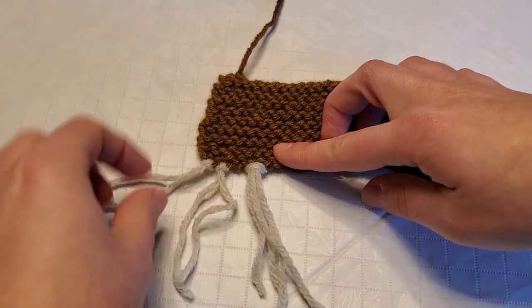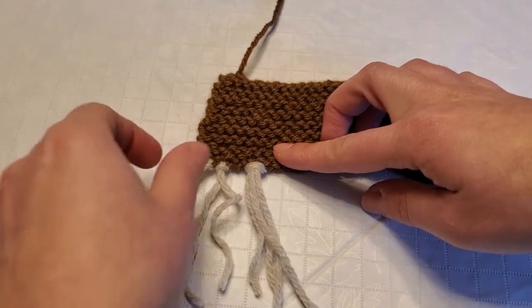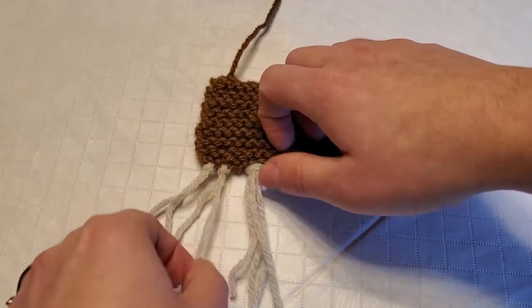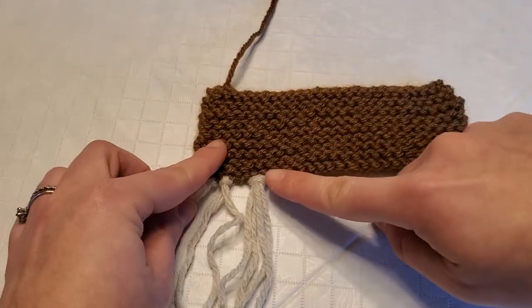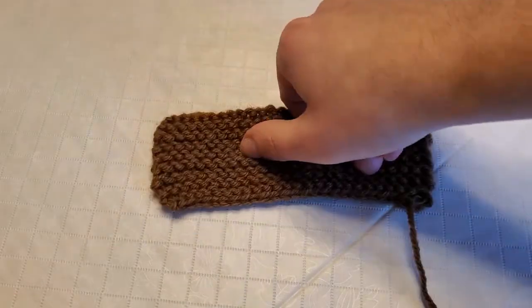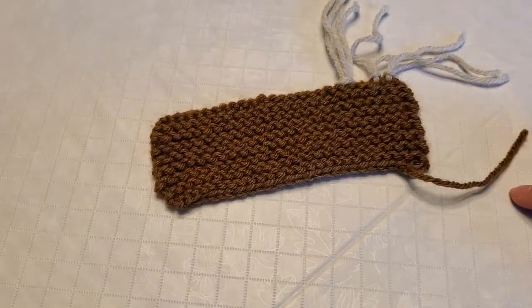So again, it all depends on your preference. It all depends on the pattern or what kind of look you're trying to give your knit. Okay, so I would repeat all the way to the right, like I said, and then I would do the same thing on the other side and go from left to right.